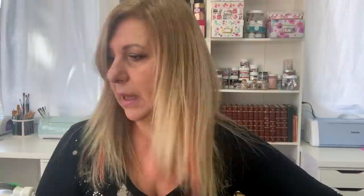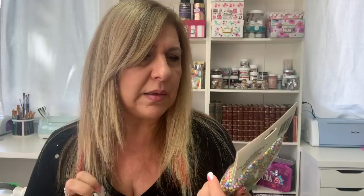I grabbed a couple of these pebbles and once I'm a hundred percent, I'm going to do some fairy gardens. I got these chalkboard tags — I got four of them. I also grabbed a bag of these foam beads. Even though I hate them because of the static — they stick everywhere — I had something to fill so I grabbed the bag. I also needed a new brush. When I color my own faux fur for gnome beards, I use this to comb it out.